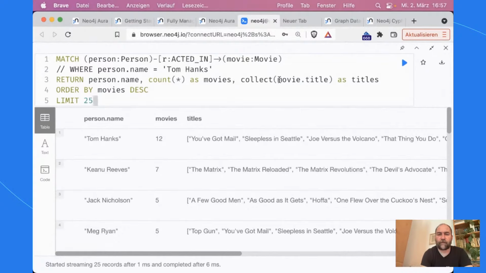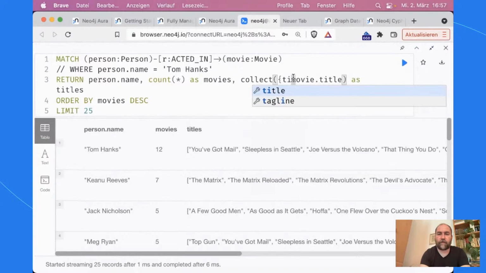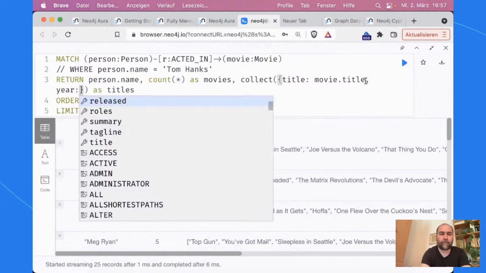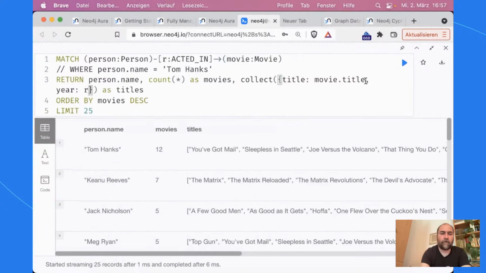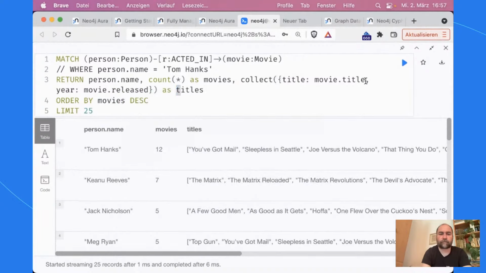If I wanted to, I can also do more complex operations. So for instance, instead of collecting just the titles of the movie, I can also say, okay, actually, I want to have the title and the year, for instance, of a movie here. So I can just create a map of title is movie.title, and year is movie.released, as movie details.